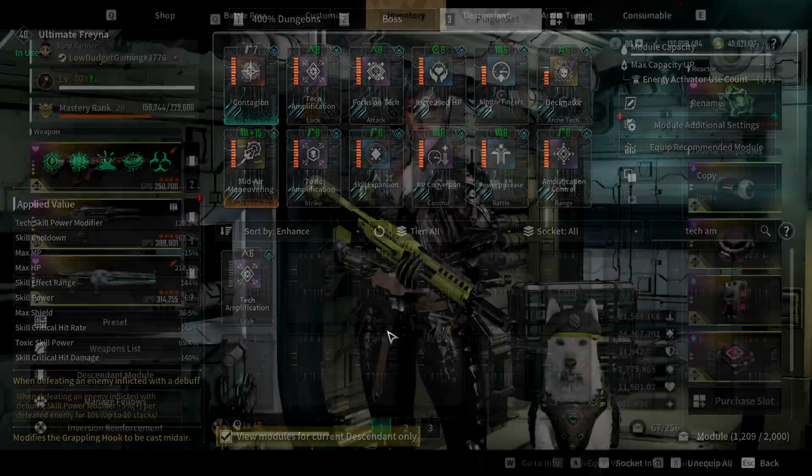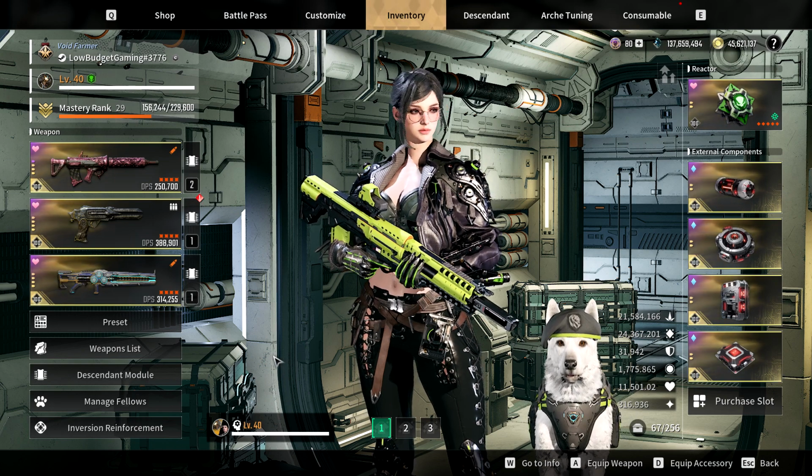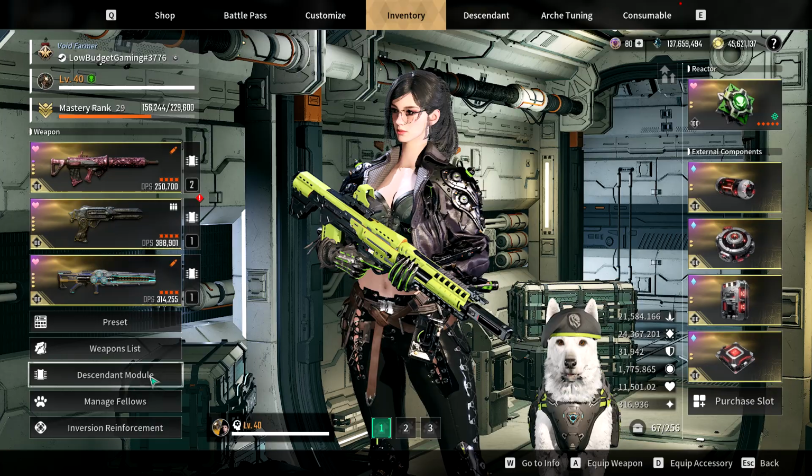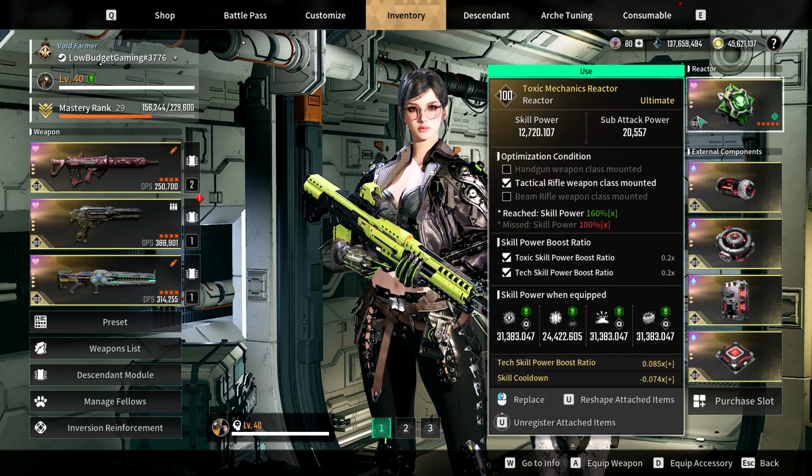Okay, so that is the basic thing. The very first thing you have to do, you need crystallization catalyst, you need the modules and the golden Kuiper to enhance the modules, and then you build the module page. So that is the first thing. Second thing you need is the matching reactor.